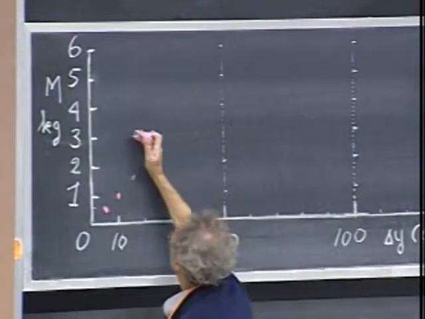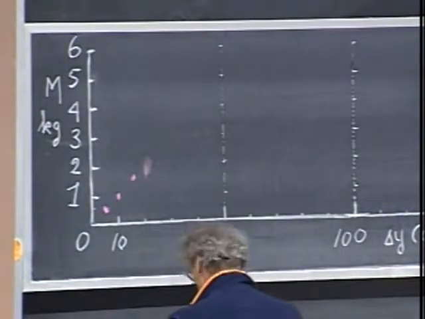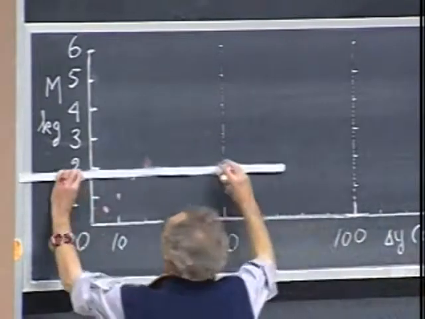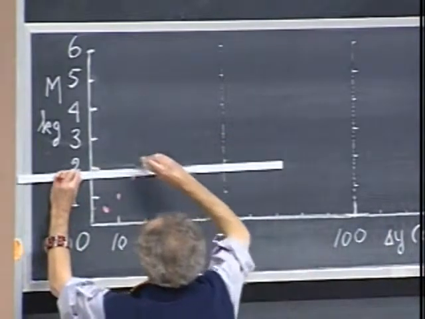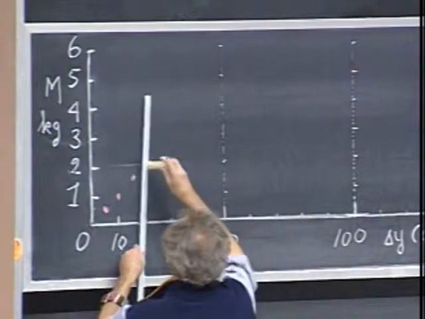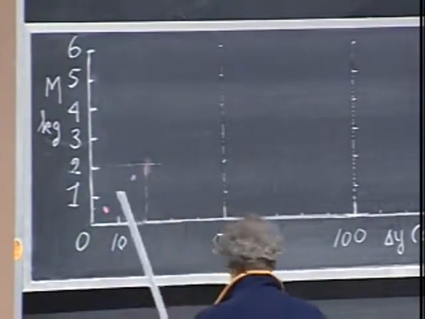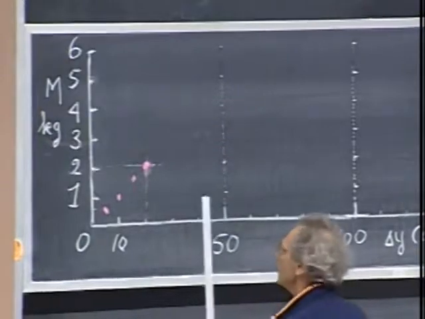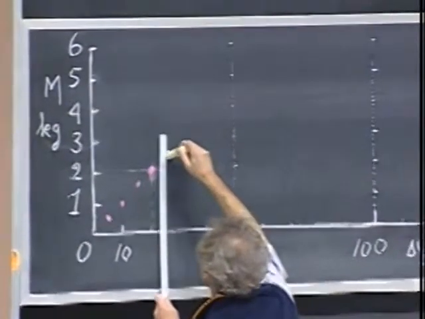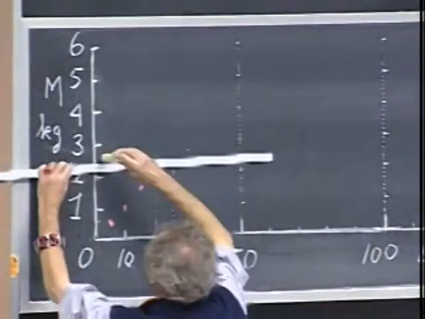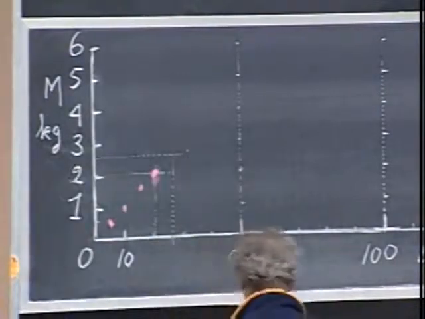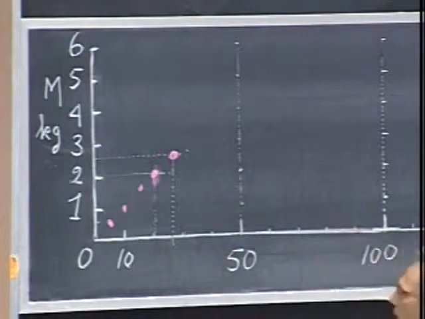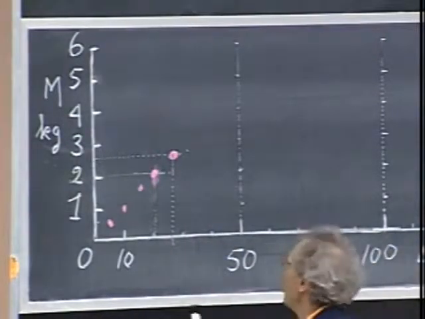Oh, I was a little bit too high here, perhaps. I want to do a little bit more carefully, because this is really terrific data. So this was at... And then we have at 2.5, we have 25. Amazing how linear that is. And then at 3, we have 32.